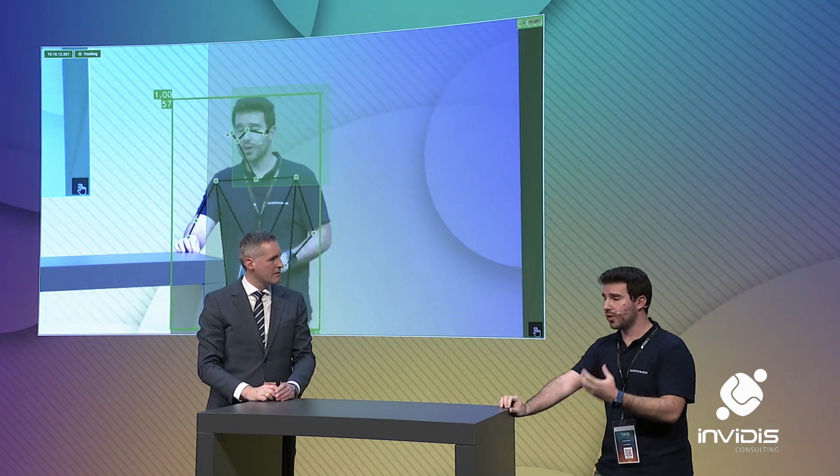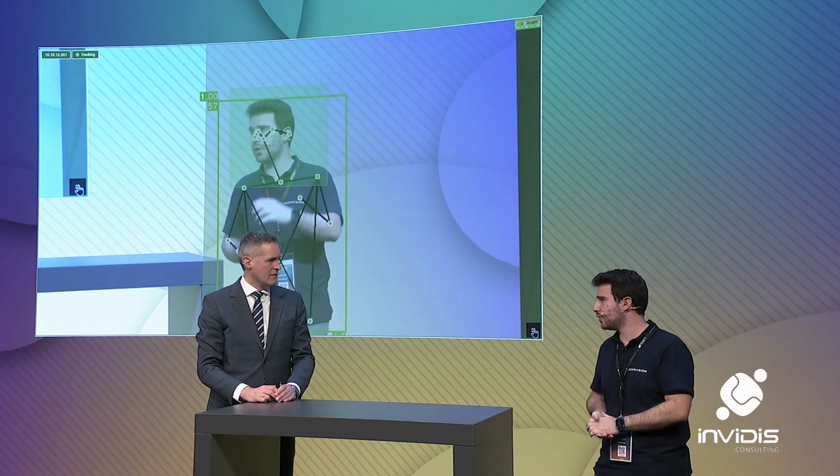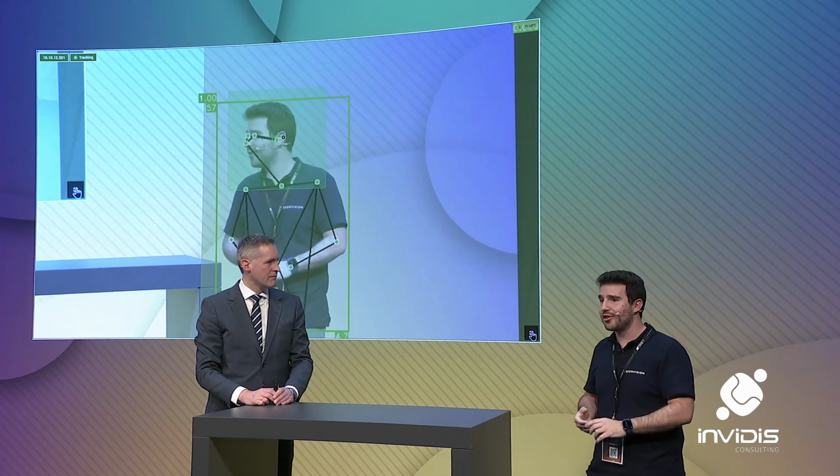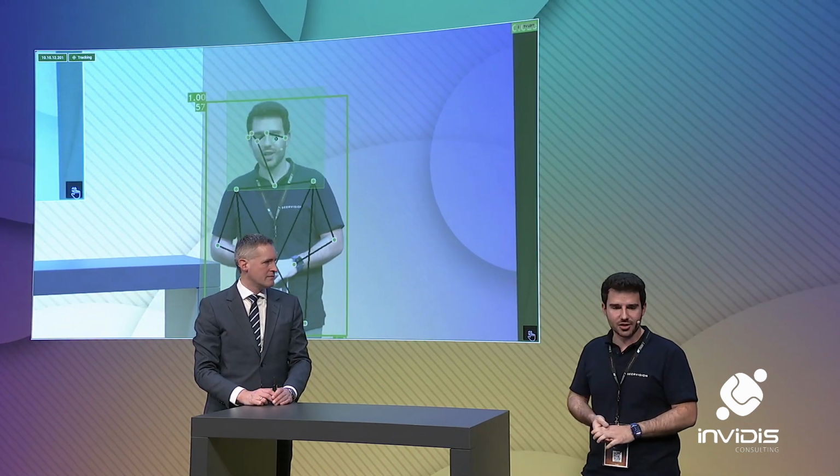So yes, what we do is software, right? And we are trying to be as much hardware agnostic as possible. Obviously, we need the camera. So here today with us, we have one of the PTZs from Panasonic, the UE150. We work with different other brands. Of course, we prefer those because they are super nice in the quality and so on.